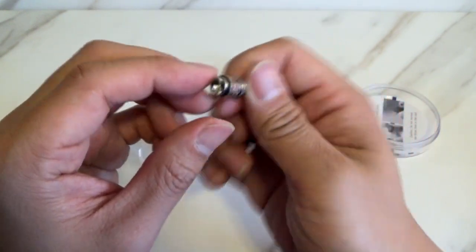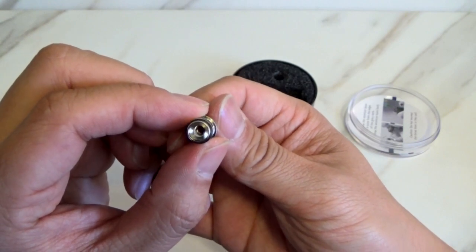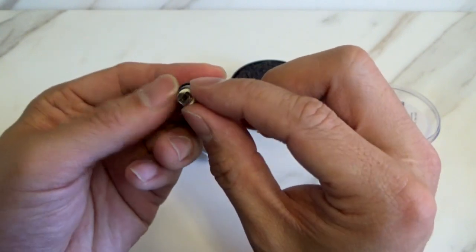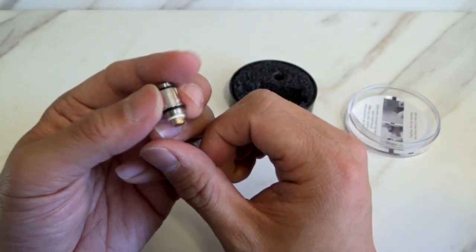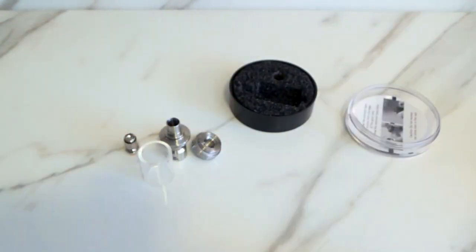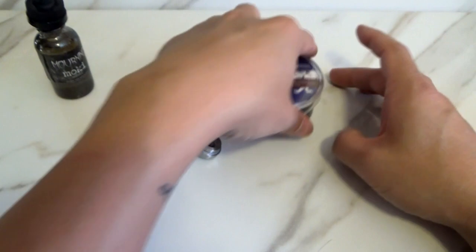Four holes for the wicking. It looks about like an 8 or 9 wrap down in there. And, I mean, it's pretty boring. There's nothing too cool. They have a gold-plated bottom, which is sweet. And the draw on this thing is pretty tight, but let's fill it up. I'll show you how it vapes, and sort of my thoughts on this guy.